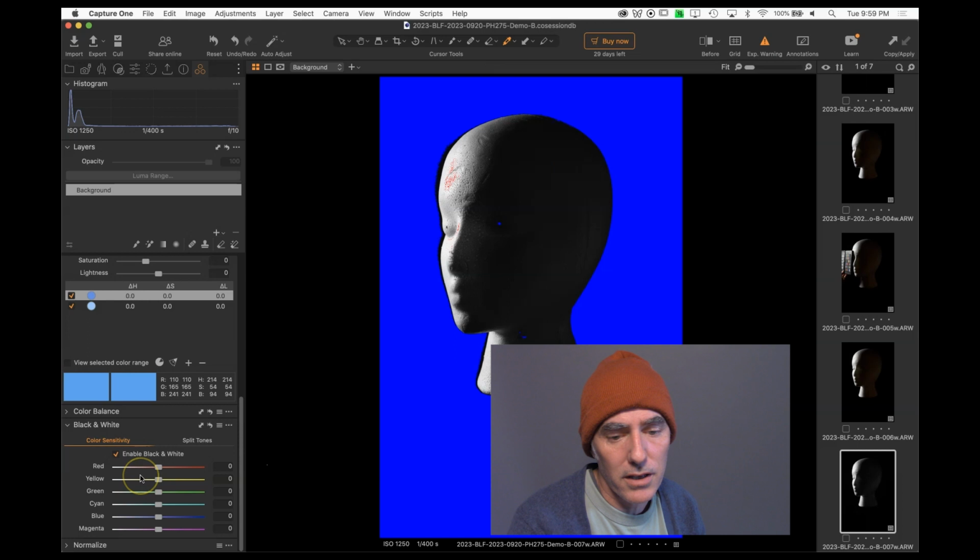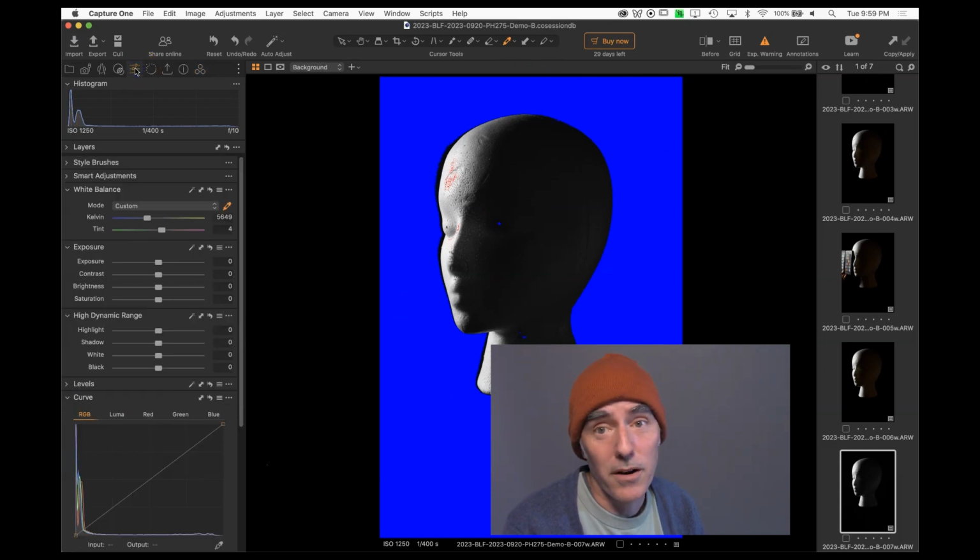We've got split toning in there the same as we do with everything else. It's hard to see a difference because it was a fairly monochrome thing to begin with, right? If we were a little bit more colorful, that would be a little bit more apparent. Again, what you gonna do?